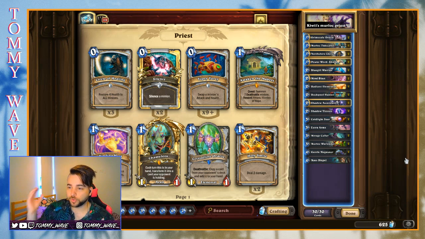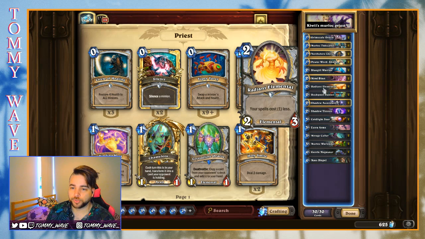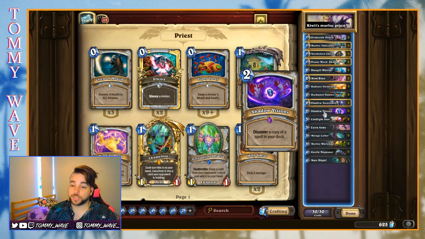So I won't go through all the individual card choices here, but what I will go through is a couple of the changes from the previous version. What's been cut from this deck is we've lost one of the Extra Arms, and we've also lost a couple of the one-ofs. So we've lost the Holy Nova, the Tortollan Shellraiser, and the Cult Master. So we're minus 4 cards, and instead what we've got in here is 2 Radiant Elementals and 2 Shadow Visions.